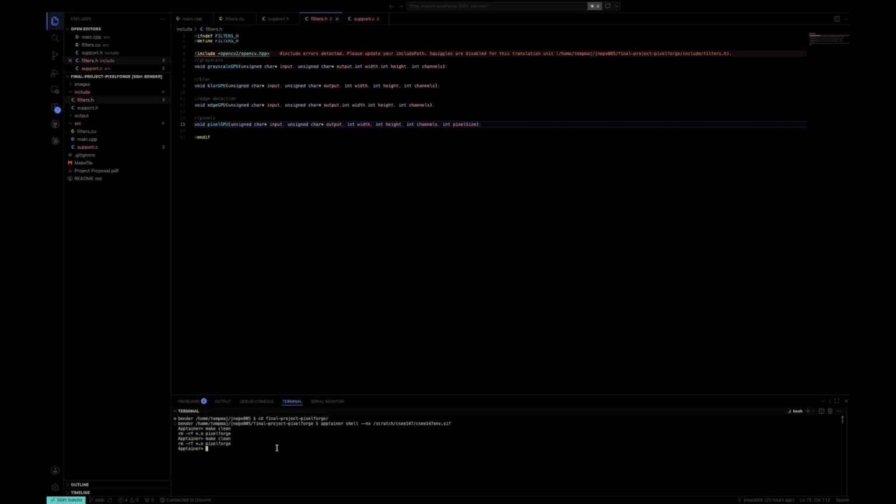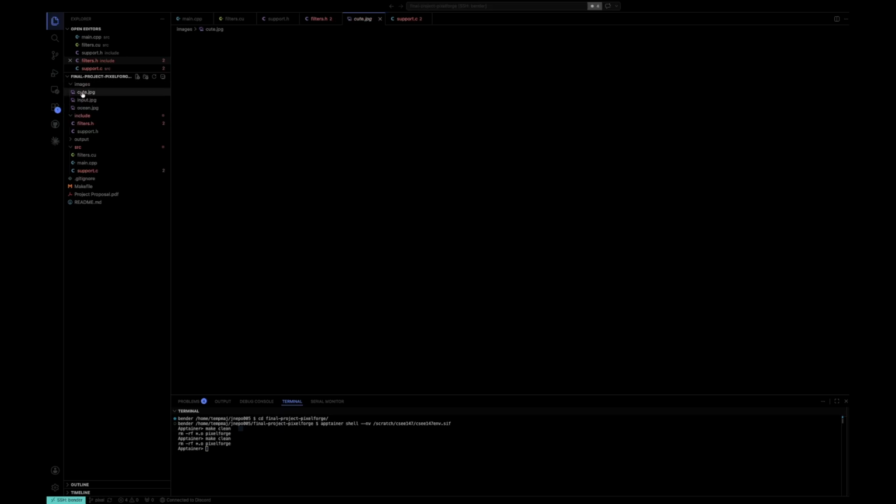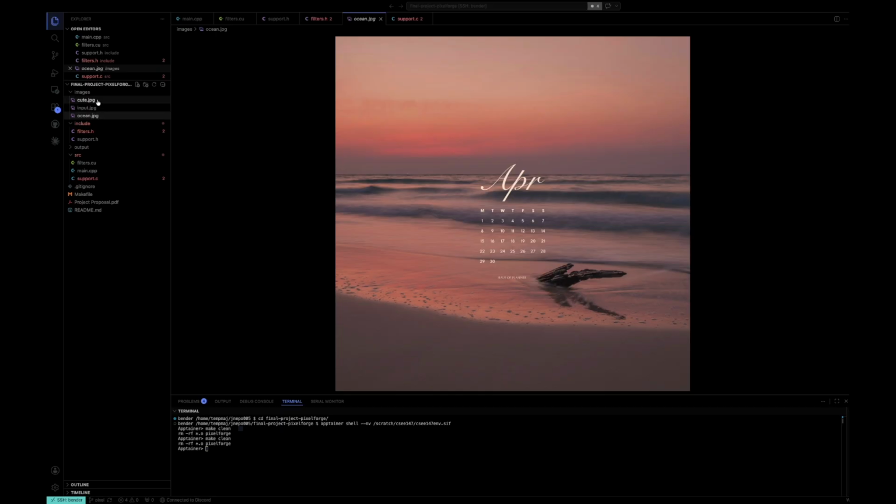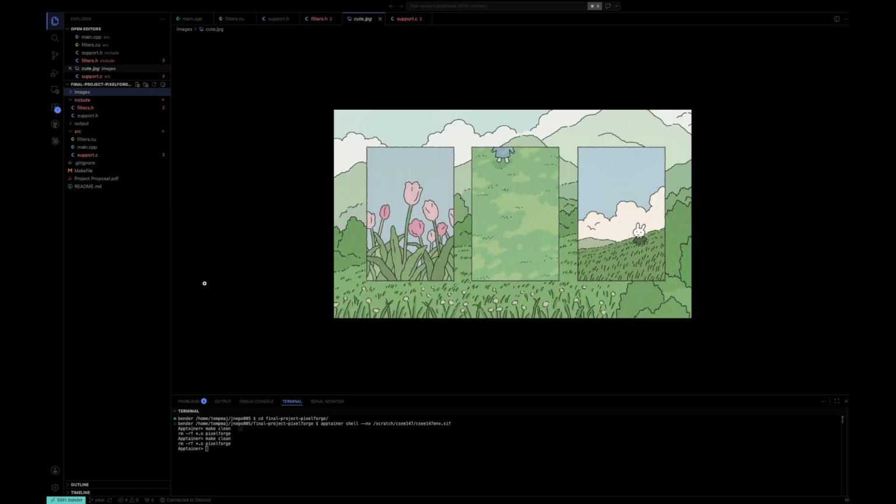To run the program, we have to run this line in the terminal to activate OpenCV, or else it wouldn't run. Right now, I'll rerun it and run make clean to make sure everything runs. Normally over here in this folder, it will show all our outputs. What we have at the moment are our images, but the only image we're using is the cute one. That's the one we're going to show. So we run make to build the executable.